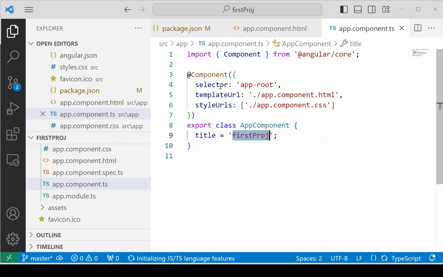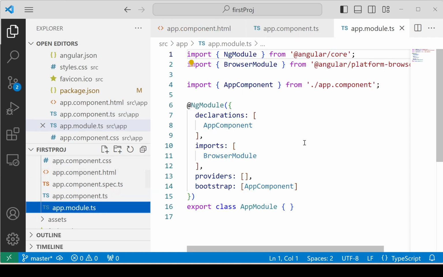The selector is app-root, and the template file is app.component.html. The CSS file is app.component.css. This is the app.module information. Here they have provided how to create components and modules. We'll see that in the next video. In further videos we will discuss how to create modules and components.